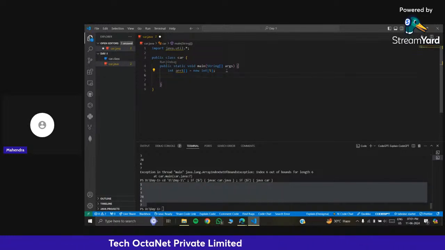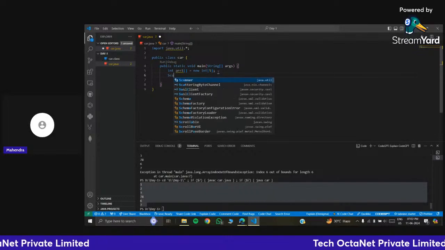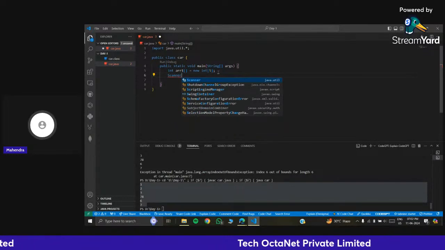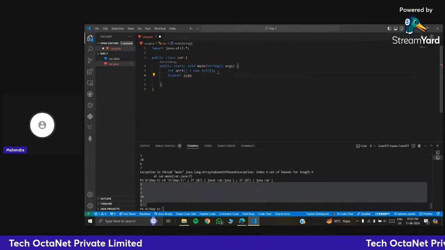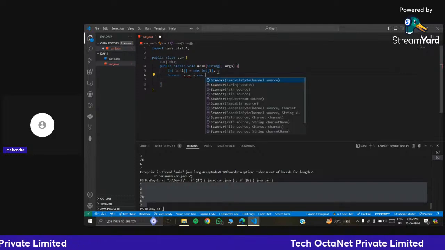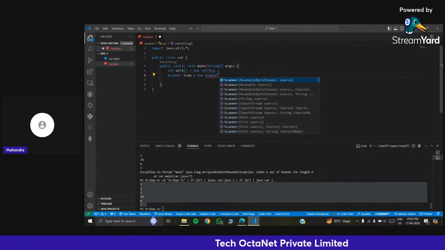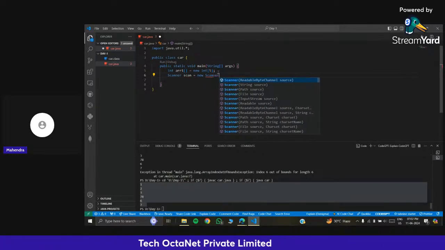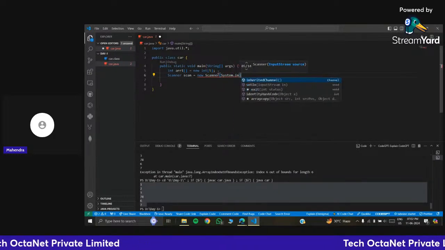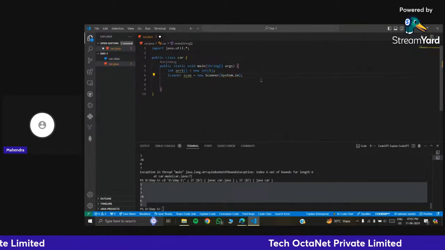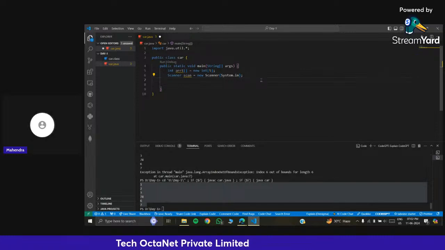First, we have to make a Scanner class to take input. So again, we are making an object of the Scanner class. Now it is created. Now we have to scan every element given by the user.